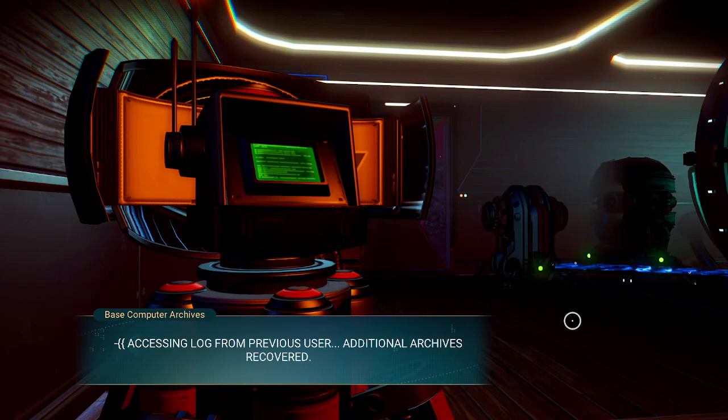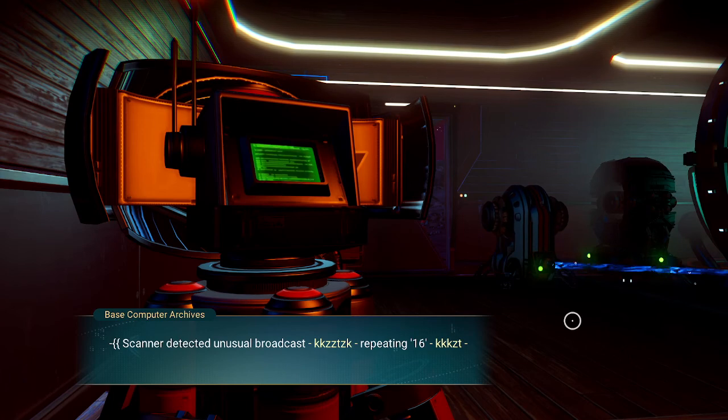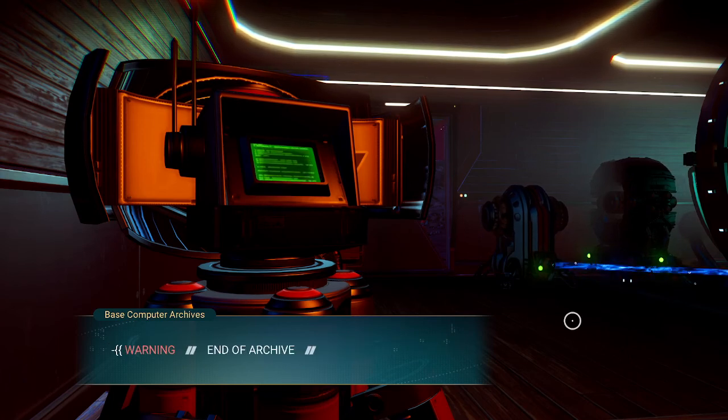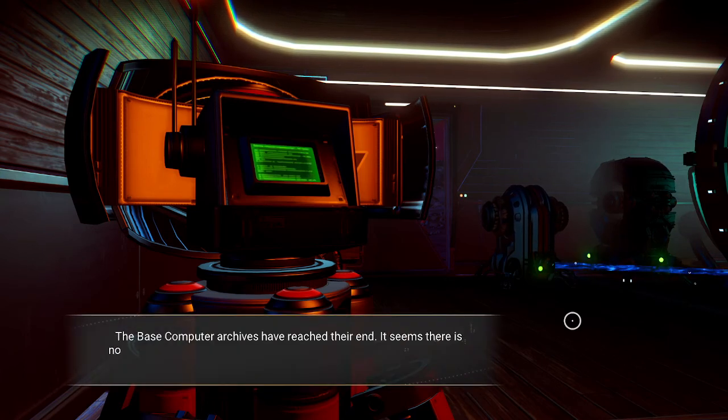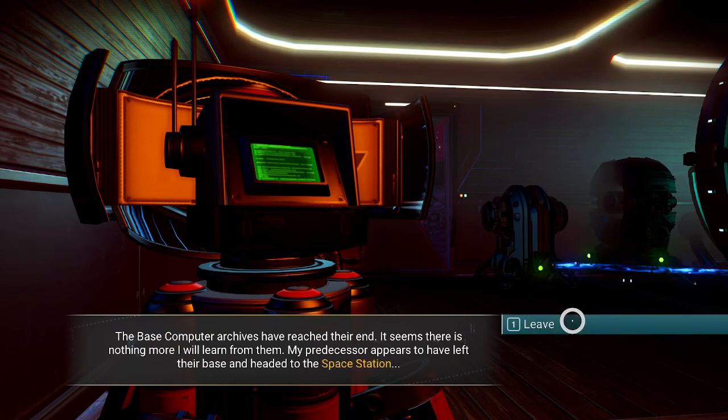Accessing log from previous user. Additional archives recovered. Entry 4925F follows. Scanner detected unusual broadcast. Repeating 16 from the space station. Warning. End of the archive. Records interrupted. The base computer archives have reached their end. It seems there is nothing more I will learn from them. My predecessor appears to have left their base and headed to the space station.